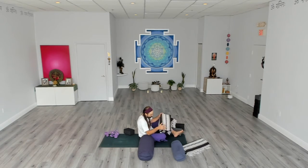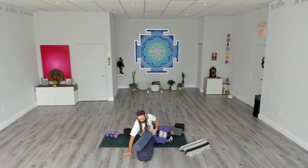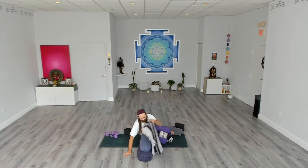Place a blanket between the knees. Make it even more comfortable. And then you want to stack yourself up. Lots of props. So that you're elevated up and you're not sinking down like this.